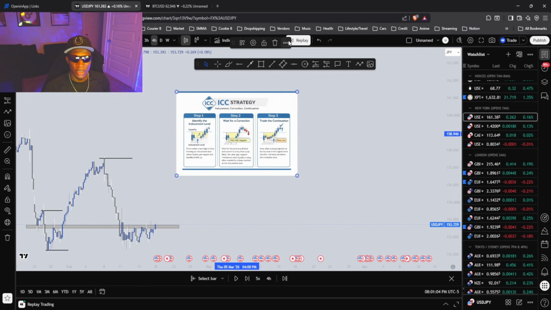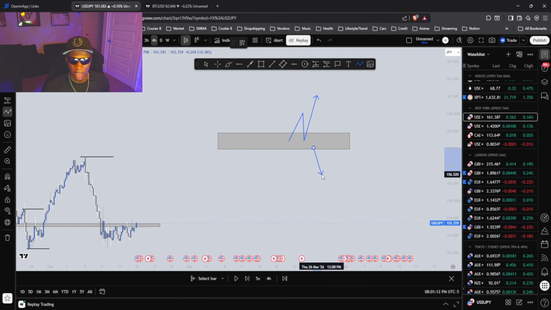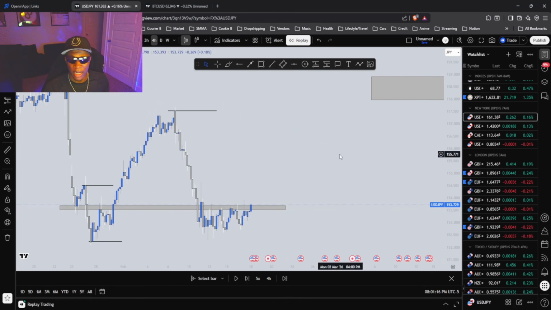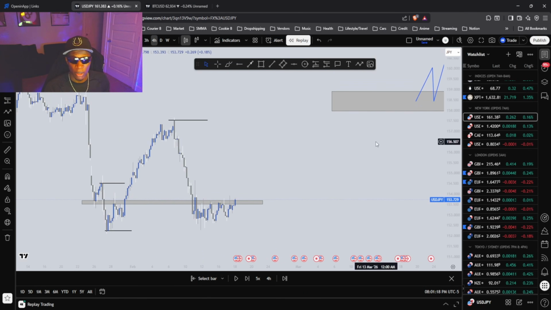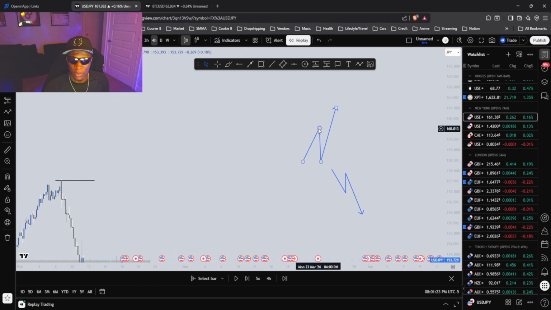Okay. So let me draw lines for you to help you understand. ICC is basically the indication, correction, the continuation, where there's the upside or the downside. So most people say, oh, that's just a higher high, higher low, or a lower low, lower high. That is true. That's basically all ICC is, but there's a little bit more to it. So how to become a swing trader and start making $1,000 a day with proper risk management.